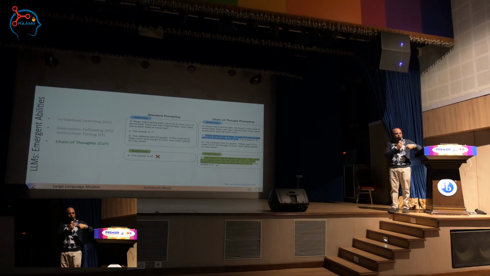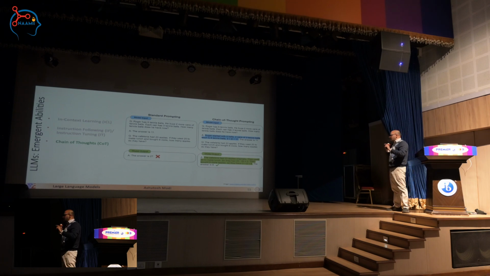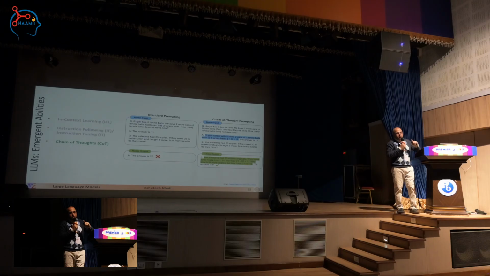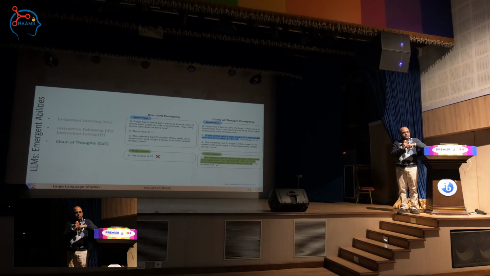So it is doing some sort of self-reflection there, I don't know what's going on inside. One possible conjecture is that these models have also been trained on a lot of programming code. In programming code, you have these steps to achieve some sort of logical operation. So perhaps this kind of behavior is coming from that. But this is just a conjecture. We don't know why this happens.